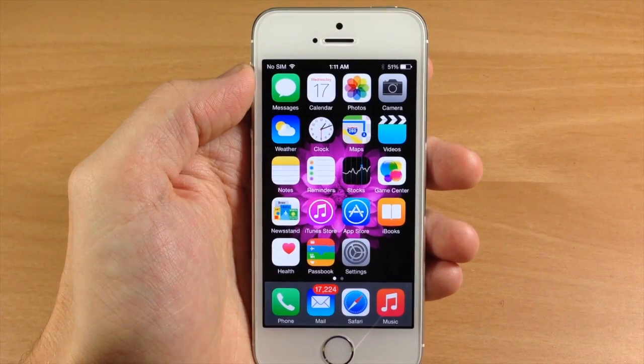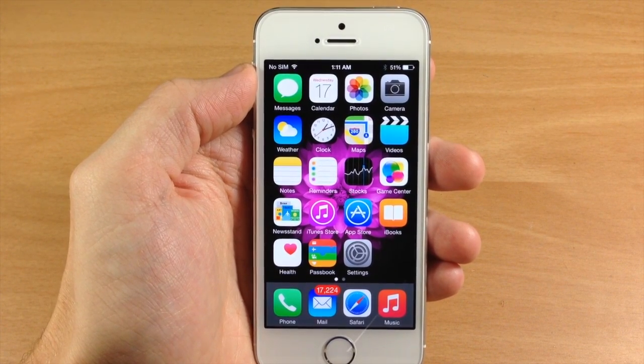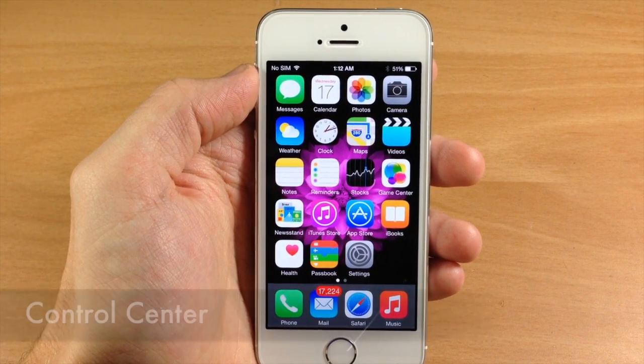So very cool. Now this is also going to work with other applications like calendar, as well as reminders, even Twitter at some point once Twitter gets updated for iOS 8. So this is really something exciting and one of the main features that a lot of people are looking forward to in iOS 8. And the next thing I want to talk to you guys about is the Control Center.